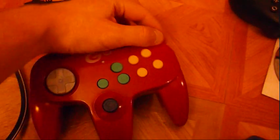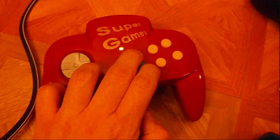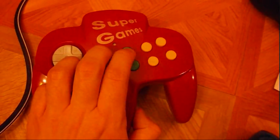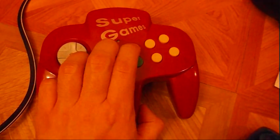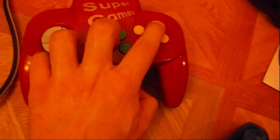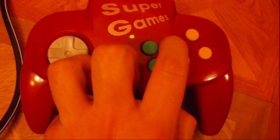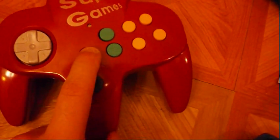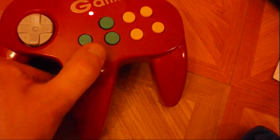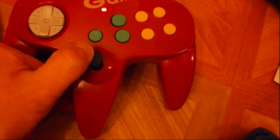Now, there's some unique things I might as well note about this. Not only is there an LED, which, curiously enough, isn't a power LED, it's actually when you push a button. Of course, these buttons are crap because this is cheap Chinese crap. When you push the buttons, they change colors. Of course, when you hold it down, they blink. And of course, the D-pad also works here too. Well, the fake analog stick does.